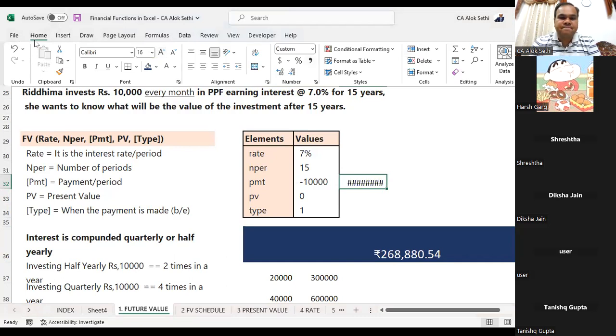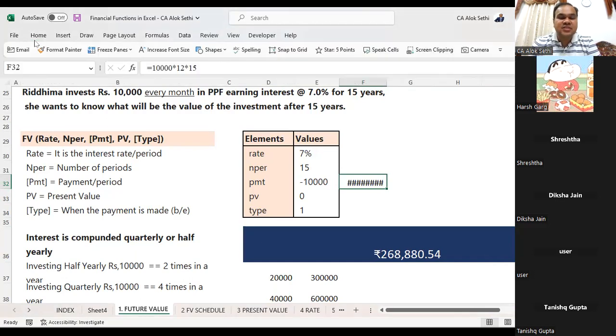Sir, I guess there is a problem in period. Like we have to take it every month. We have to take it on a monthly basis. Very good. So there is not only a problem in the period, but there is a problem with the interest rate also. That is what I am going to explain to you. इसलिए मैंने ये जानबूझ के पहले ये गलती करी थी, अब हम इसको सुधारेंगे.